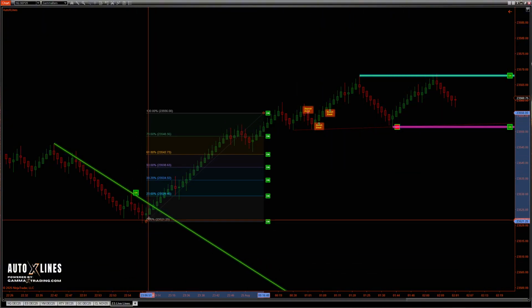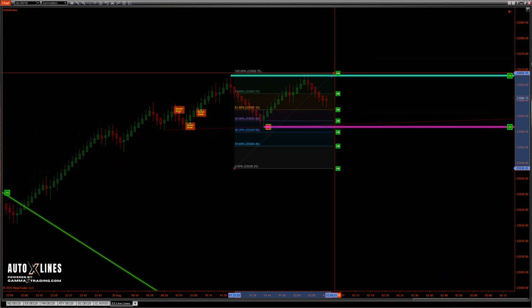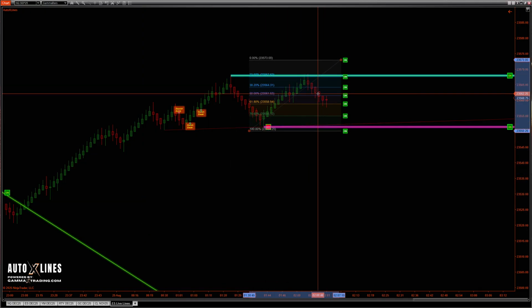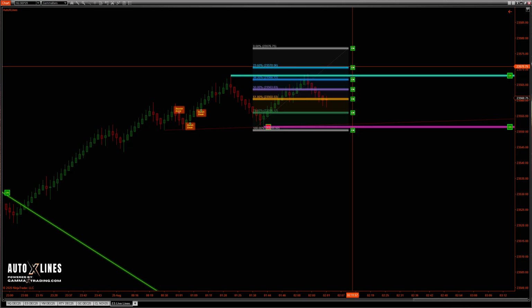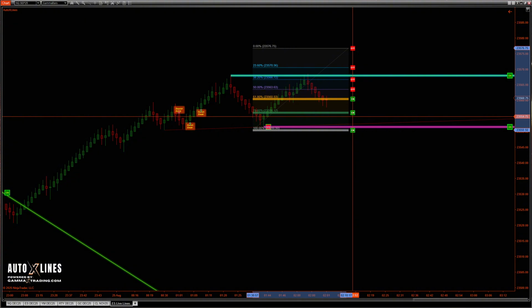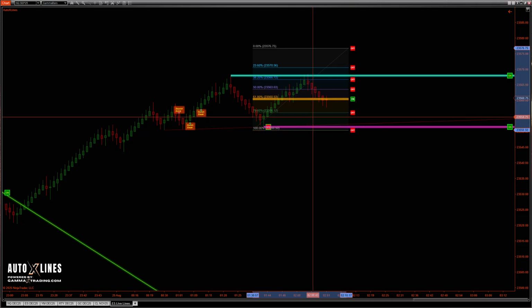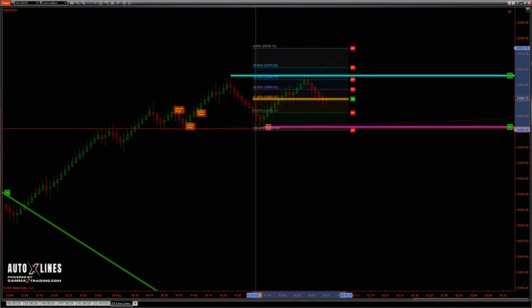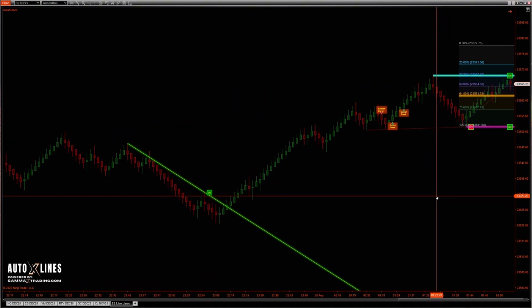In this instance here, you would just go and turn off the ones you don't want. So let's say you're trying to get into that golden zone, that 61.8 to 78.6. In this case, you would have just set it up like this. You would have seen your low here, and you would have seen your high, and you would say, okay, if it comes back to the golden zone, I want in.